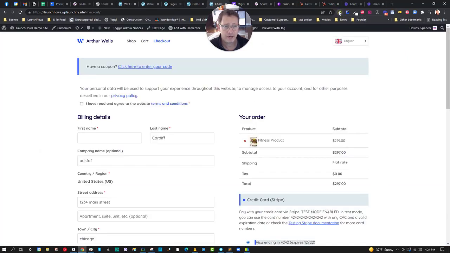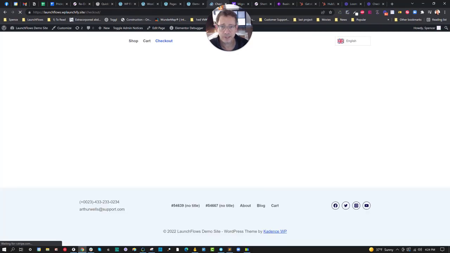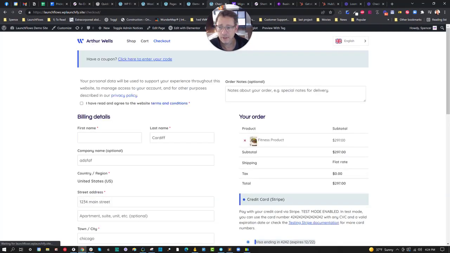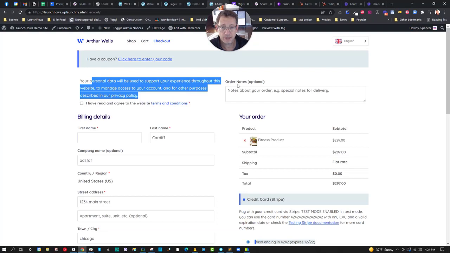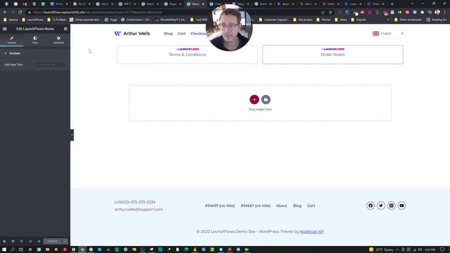So for example, I have a little free tool here that's an extension for Chrome to clear my cache. And when I refresh the page here, we should see the 2-column. So we've got the terms here, the notes here at the top of the rest of the layout components. And if you want, you can always customize those further. As you know, you can just drag in those extra components and put them in your same layout.